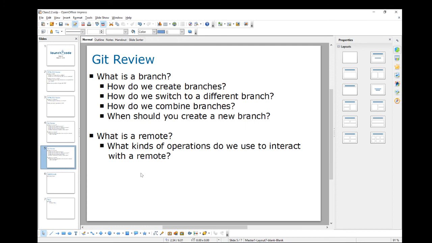I take something from my local copy, some changes that I've made. I can't push them right away, right? What do I have to do first? I have to commit, and then I push. It's a two-step process. Commit is like, hey, this is a checkpoint, this is a save, right? Take a snapshot of everything as it looks right now. I want you to remember everything just as it is. And then push says, all right, take that snapshot that you just made, take that commit, send it up to the remote so that it now becomes accessible to everybody else who might want to see those changes that I have made.